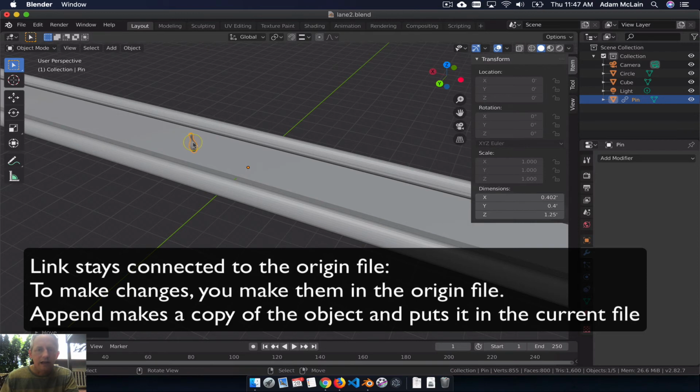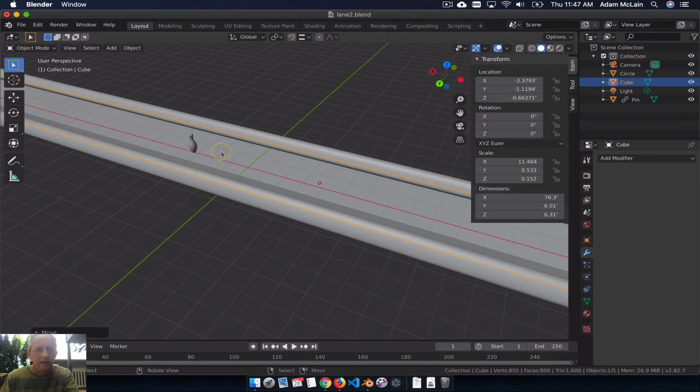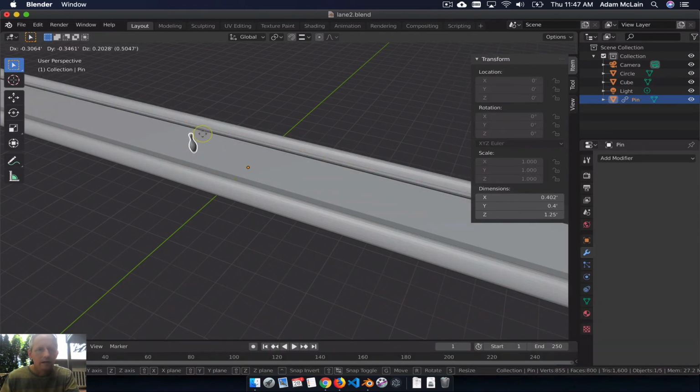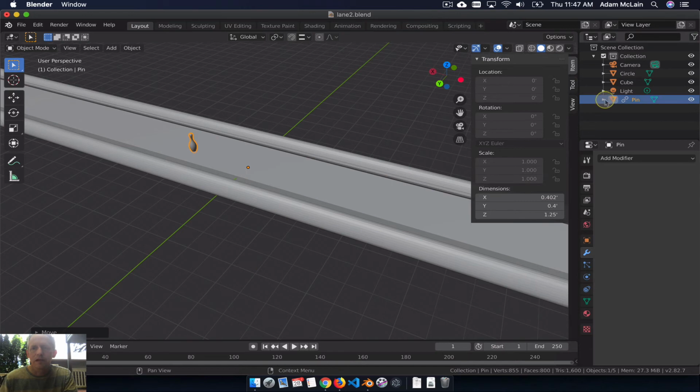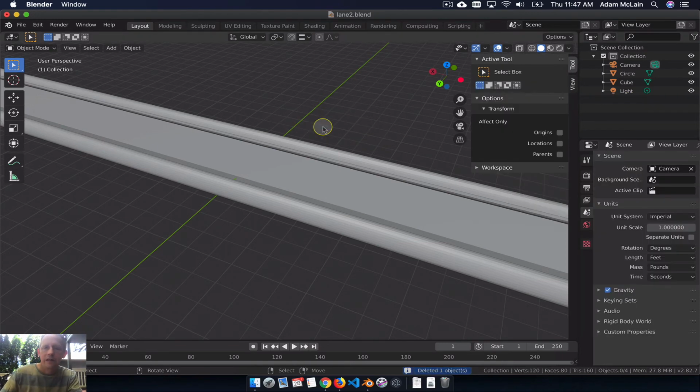If we look down here at the bottom right, it should tell me at some point that I'm not allowed to edit a pin at all. So it's not really going to work for me to link it. I can't edit it, I can't do anything. So I'm going to go ahead and delete that.